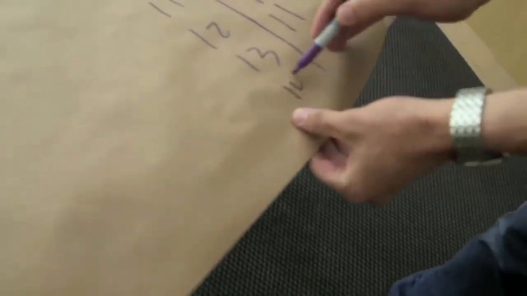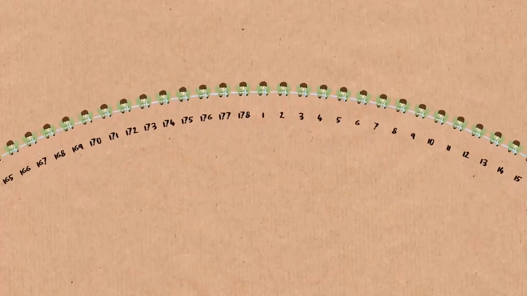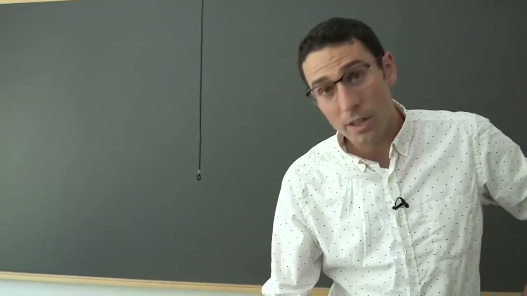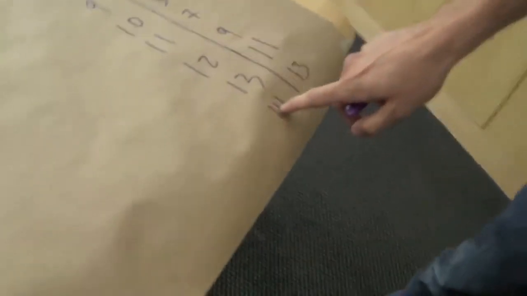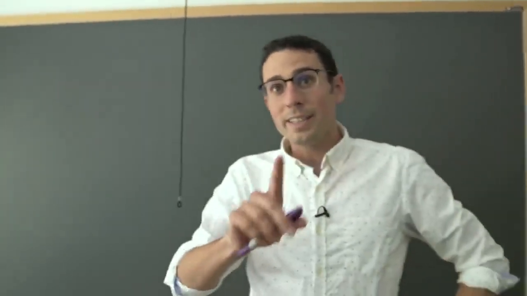So we didn't reset there. I claim we won't reset at the next one either. 14 will be 13. And here, by the way, we're starting to make predictions. It's worth noting, even though we maybe can't say exactly what like 178 would be, we're starting to see the pattern well enough that we could make a prediction. So you could guess, is it really true that 14 is going to give you 13? And you'll see, in fact, that's what you'll get. So we're getting some understanding. But I want to go back to this point you had. You asked if it was going to reset and go back to one there. And the answer was no.